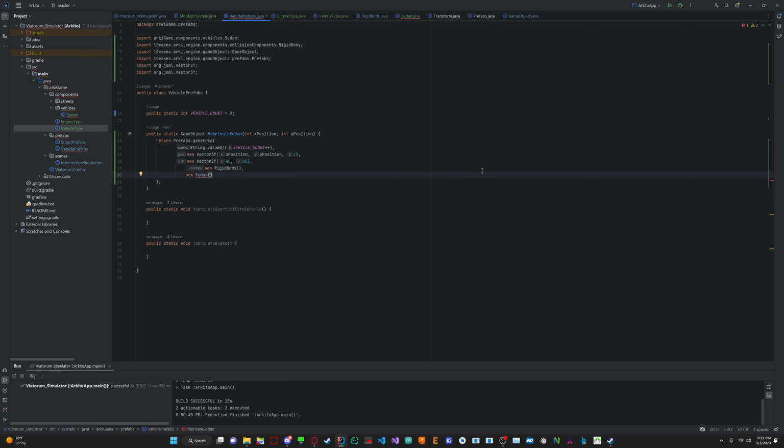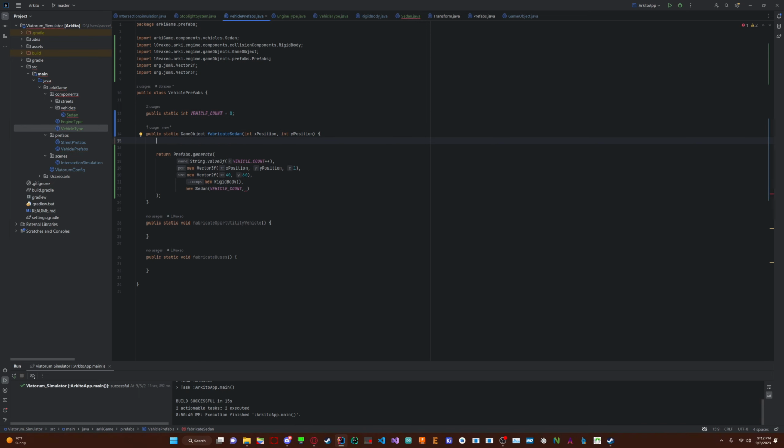Okay, so we'll just pass in the vehicle count, the number of passengers, which is going to be a random number. Int passenger count is going to be Math dot random. Did I spell passengers wrong?